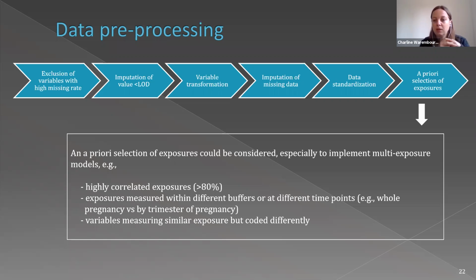So instead of including all these variables in the multi-exposure model, at the variable selection step, we only select the exposure assessed for the whole pregnancy. And you may also have some variables in continuous form and the same variable categorized. So you can select only one of these two.